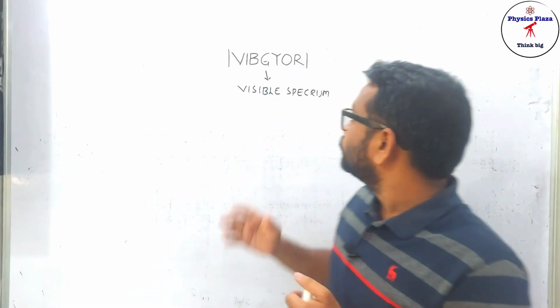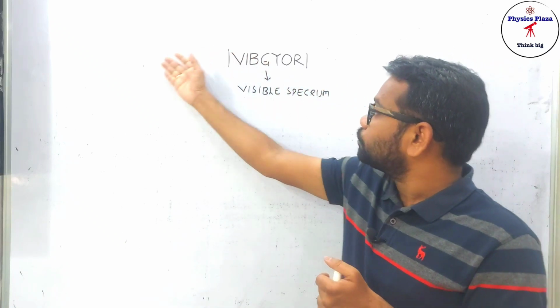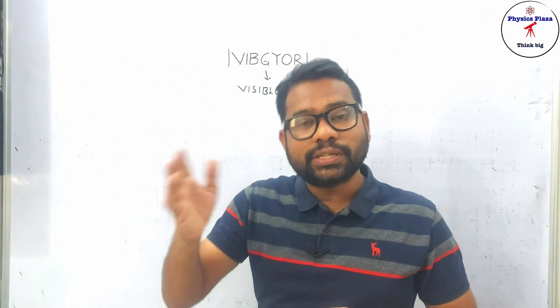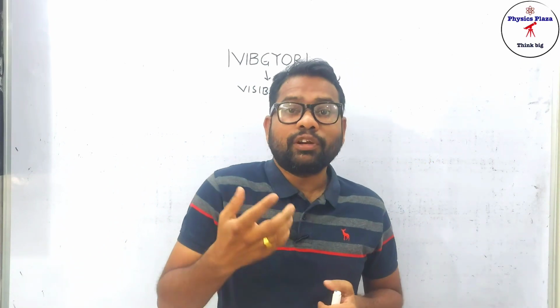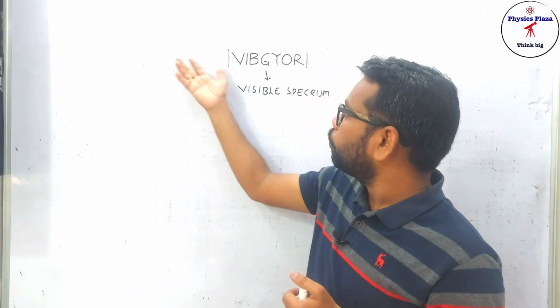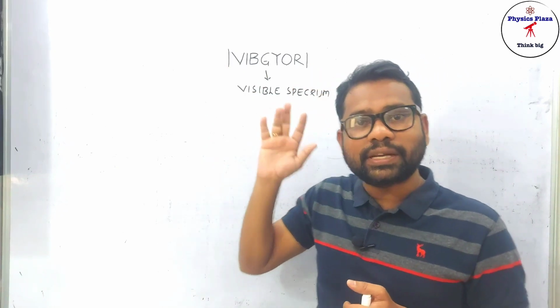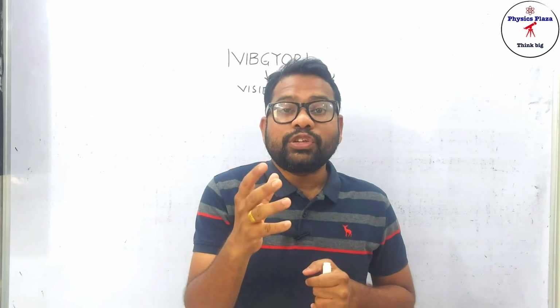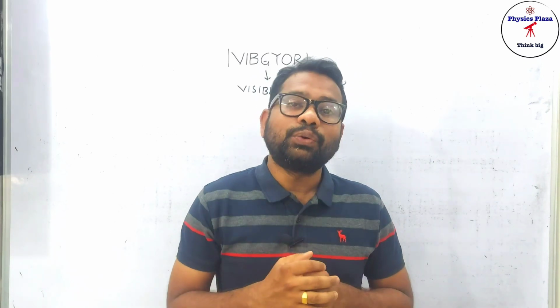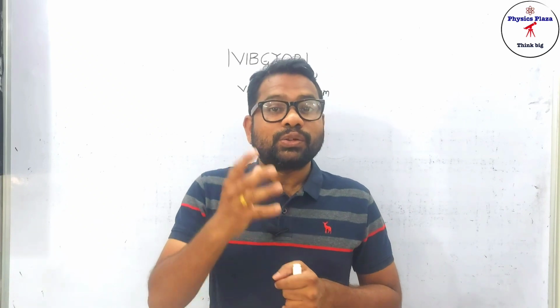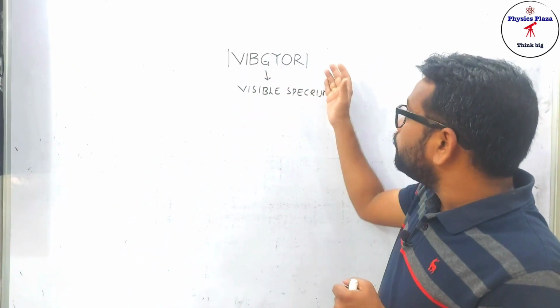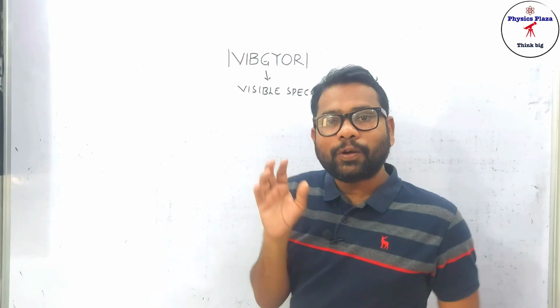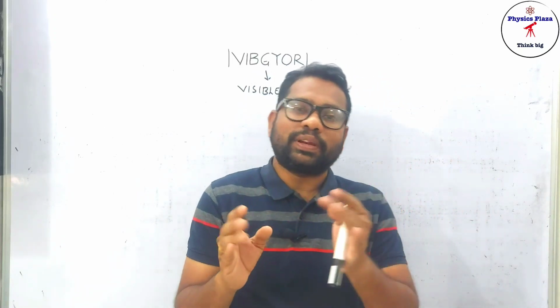So after the discussion of this visible spectrum, after so many experiments, they have proved that beyond this red color and before this violet color also some other radiations are existing. But you may get one question here: Sir, if they are existing, why are we not able to see? Yes. So the radiations beyond violet color and beyond red color do not excite our retina actually. Due to which we cannot feel those radiations. Am I clear? So the radiations which are existing beyond red color and violet color are together called the invisible spectrum.